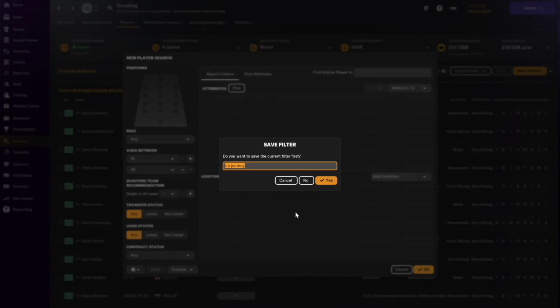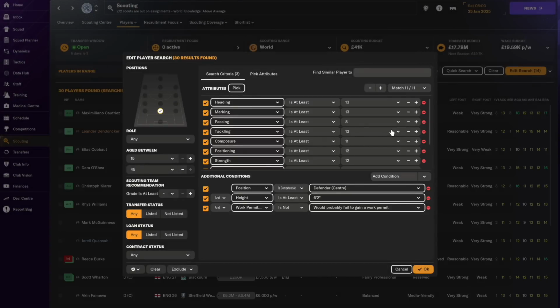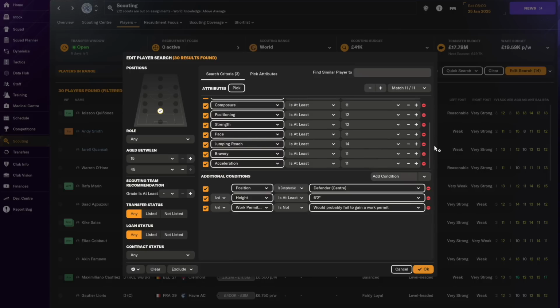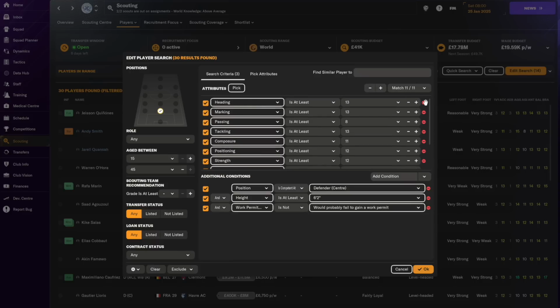But this is the filter for a centre back, and it's looking at a whole bunch of the attributes which are either green or blue on the player card, and then there's a weighting that Python comes on to use later. This is just making sure the sort of baseline of you want a player that can tackle at a decent level, mark, heading, all the things that the player needs to be able to do are a decent baseline, and just filtering out all the players in the game population are not. So you can tweak these as you think fit. I can see here there's 30 coming out, that's helpful.